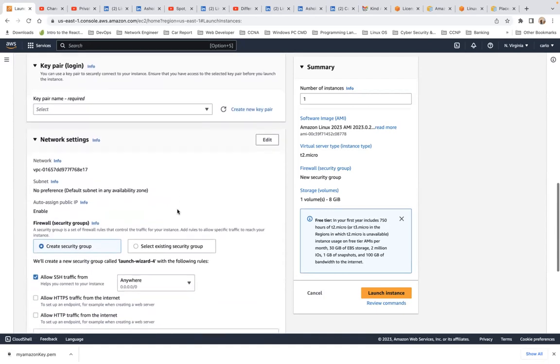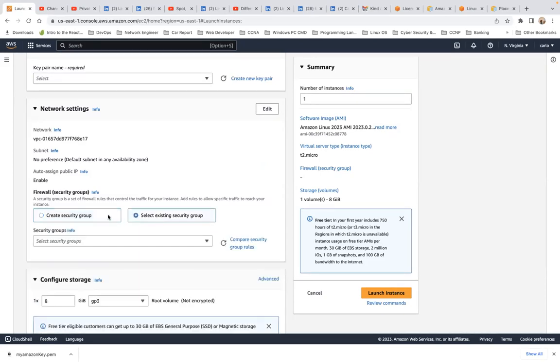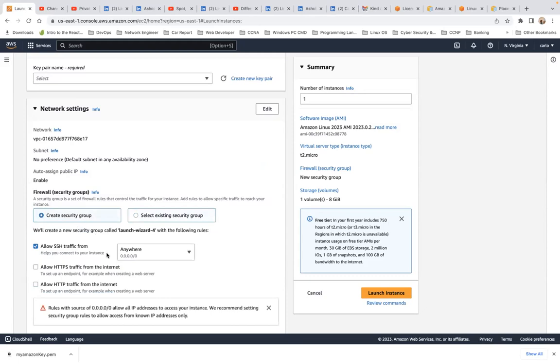Now you will scroll down until you reach the network settings. You will set whether you want this to be accessed from HTTP, from SSH traffic, from anywhere or whatever. If you want to create some security group, or if you have a selected security group, you could choose whether you want to allow port 80 or port 443 traffic.